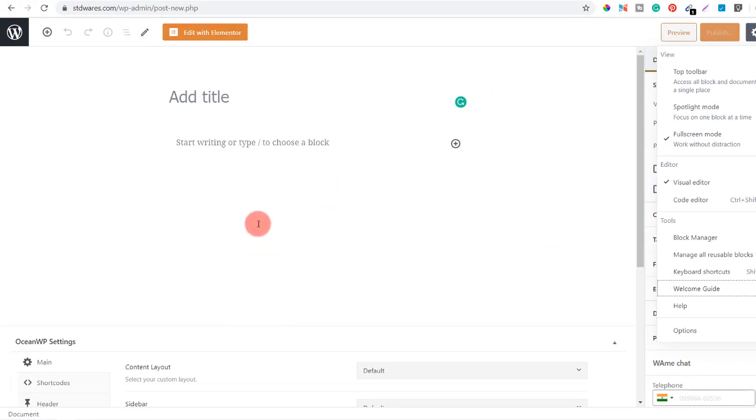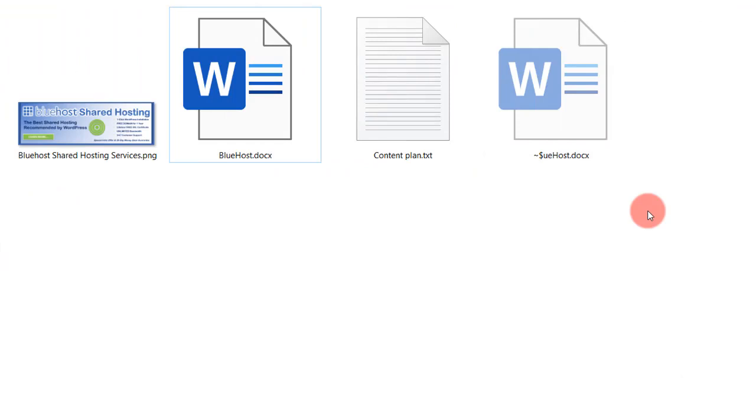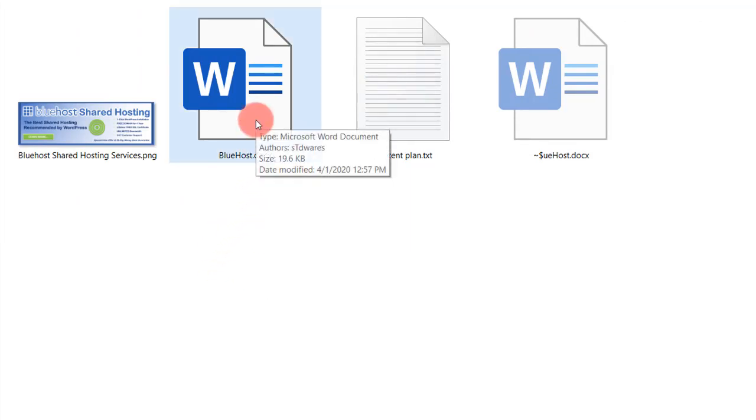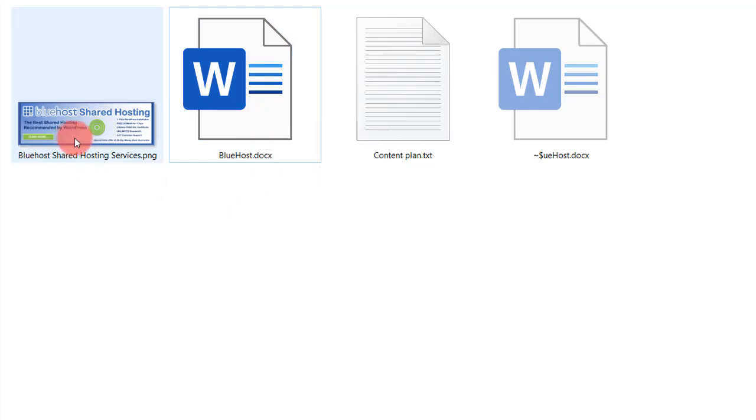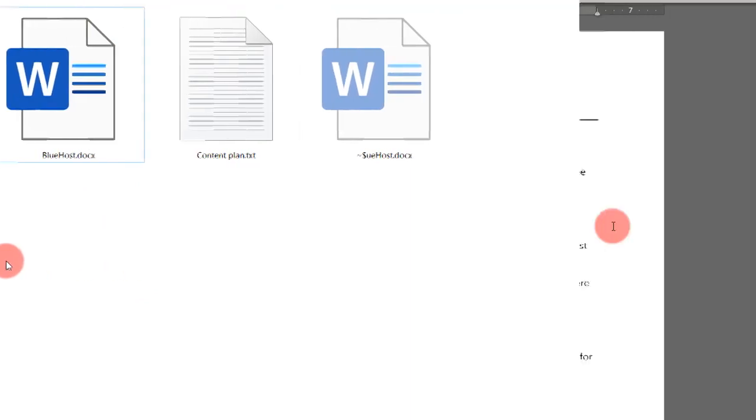I need the post which I'm going to publish on this website. Now I've actually prepared the post which I'm going to publish on this website even before I logged into WordPress. So I have a post which is written on the Word doc and I have this image which I'm going to publish or paste inside the post.